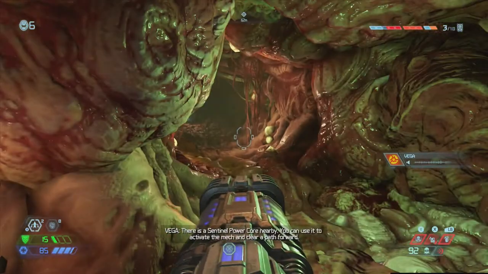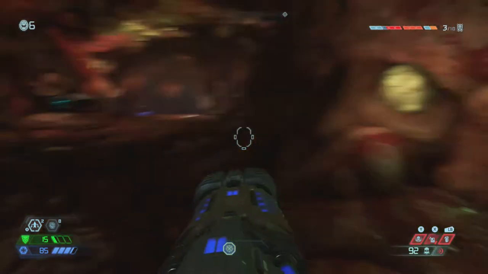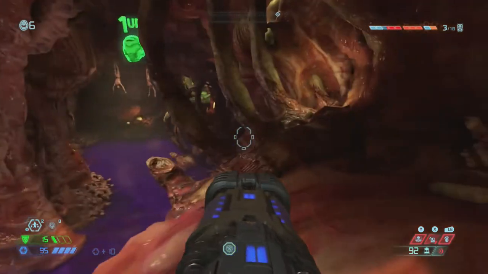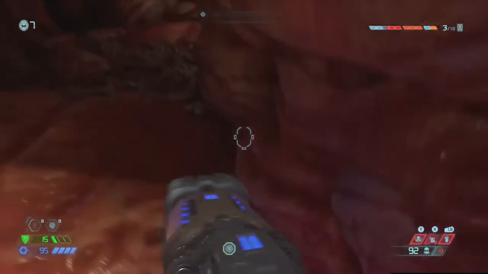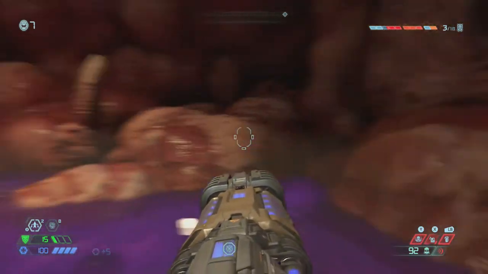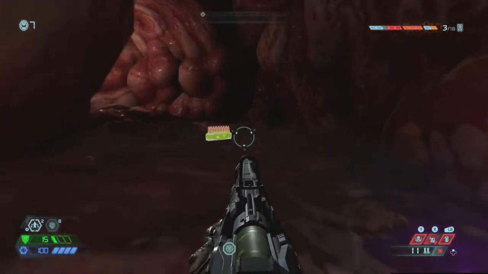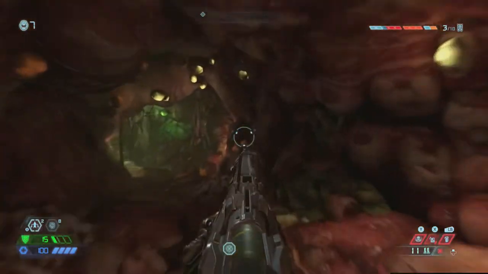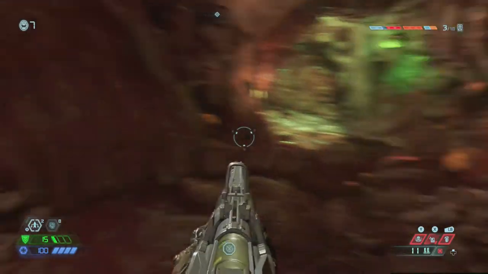There's a Sentinel power core nearby. You can use it to activate the mech and clear a path forward. Thank you, Vega. But first, I'm gonna have to check around here. Or just make a trick. Almost. Seven lives now. Let me see, just to be sure again. Nope. Okay, now we can go.